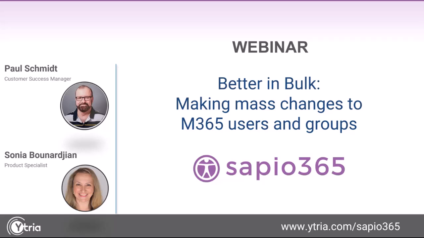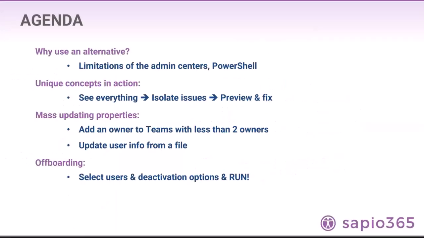We called this webinar Better in Bulk because that's what Sapio 365 is. We allow you to make mass changes to all the Microsoft 365 users and groups and licenses and all those things that you've been needing to use admin centers for. Here's what we'll kind of cover today.